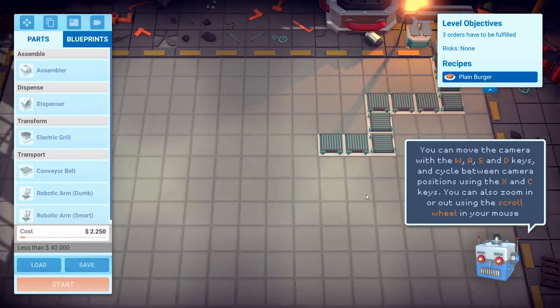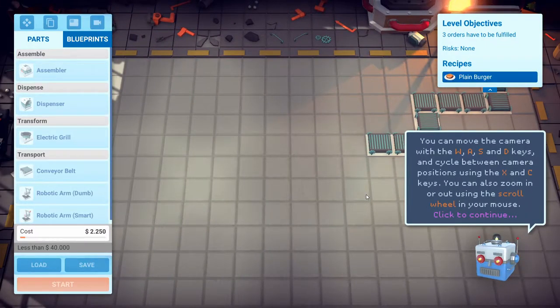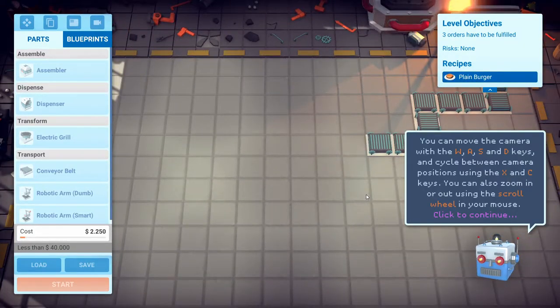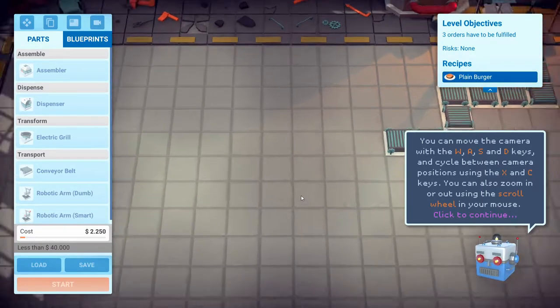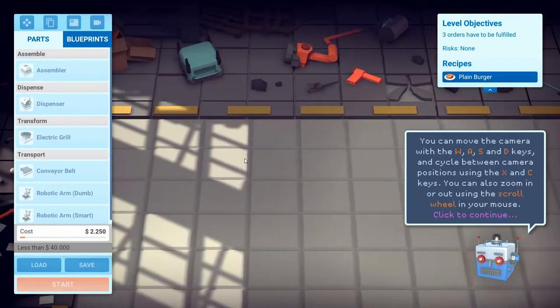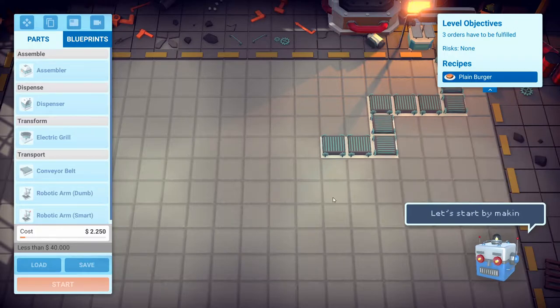You can move the camera by WASD keys and cycle between camera positions using the X and C. Very noisy game. Okay. You can also zoom in and out using the scroll wheel. Very nice. I like the little details. And you know what? The graphics look fine.